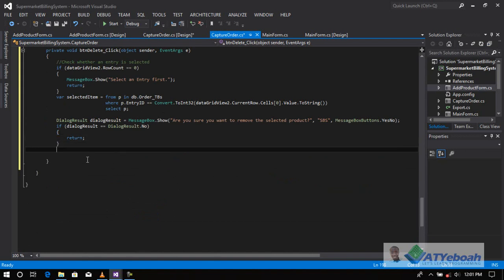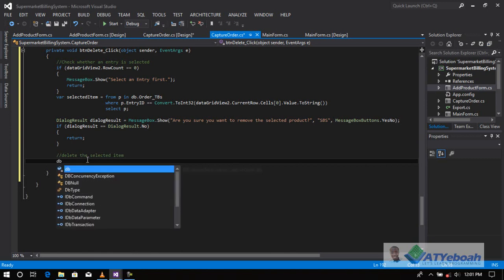Otherwise, you delete the selected item from the list or from the table.